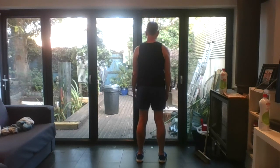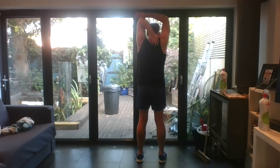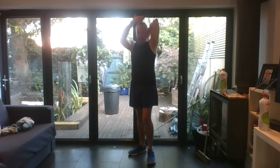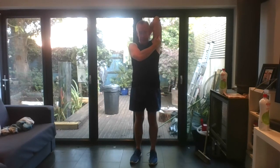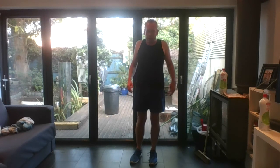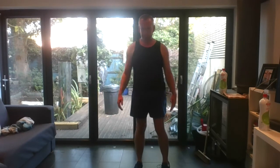Shoulder roll first. Take the other arm up, drop, and hold. And again, you know the options. You can either bring the arm up from the front as well, or just support the arm like this and just stretch out the tricep. And then release. Roll out the shoulders.